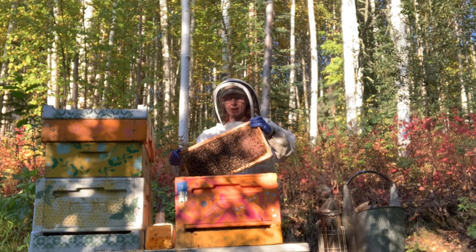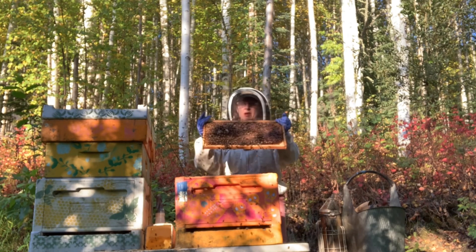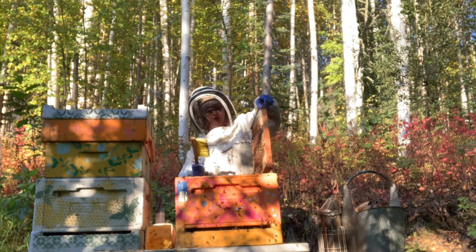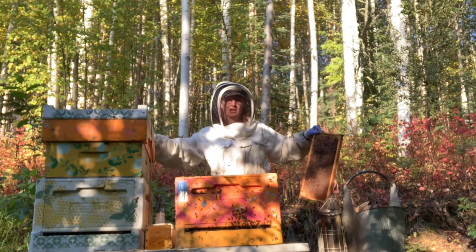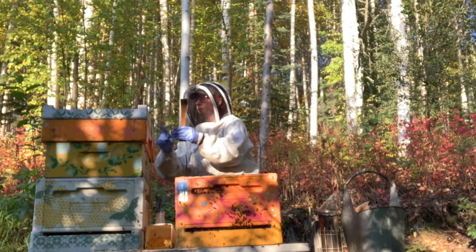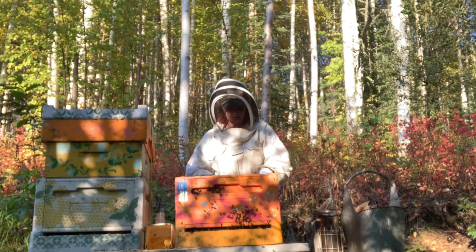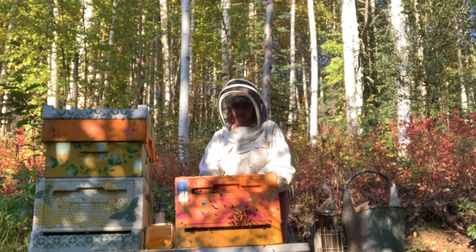What I'm going to do is bang them — watch what the shake does. It's not great for me; it works for others, but consistently does not work well for me. I've got to try a different approach here. So much propolis. You can see the dry feed right here — dry pollen substitute. They've been going through about two cups a day. That's a lot.